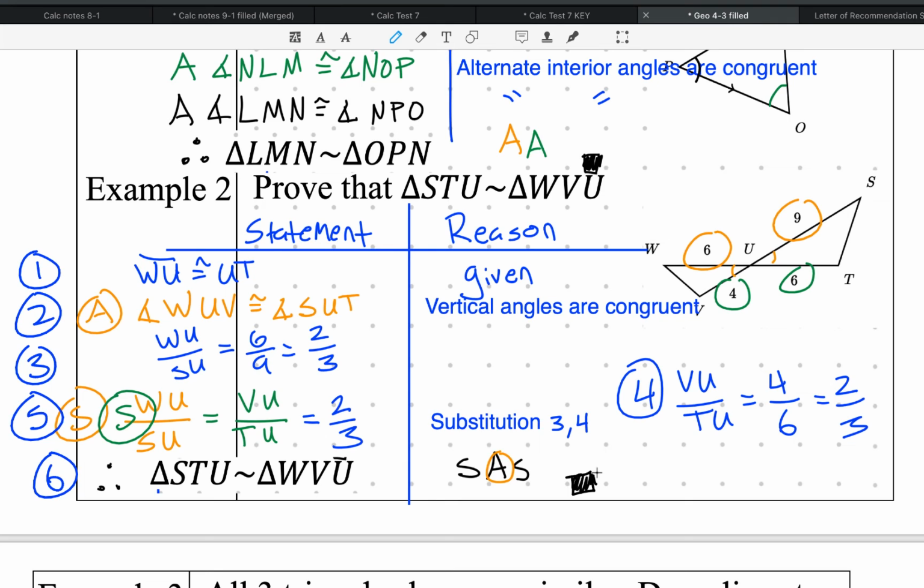Let me go over this one more time. I should also mention that we didn't really need this line. It's good to put in your proof, but again, the way that you always make your proofs look nice and professional is you get rid of everything you didn't really need. All right, what do we start with? We start with the obvious angle by vertical angles. Everyone has seen this many, many times before in our last unit.